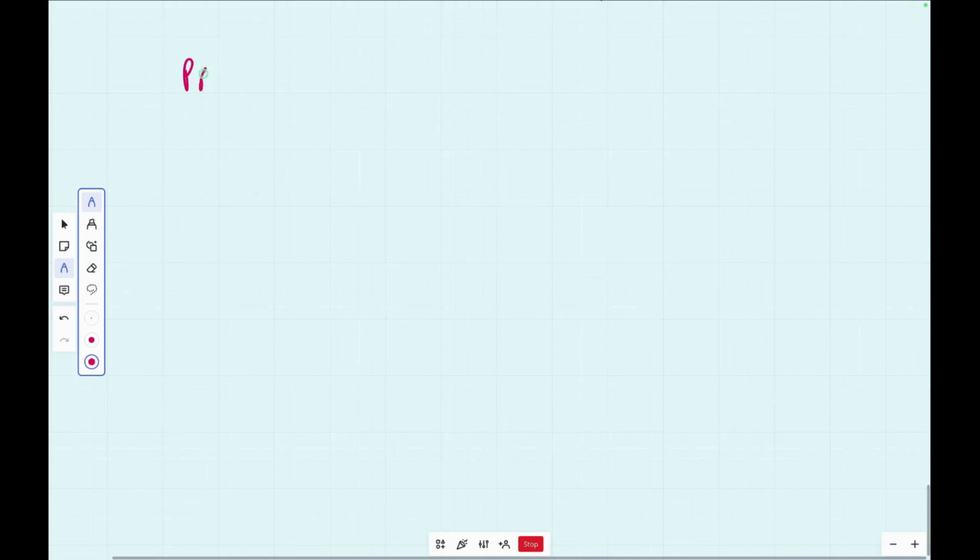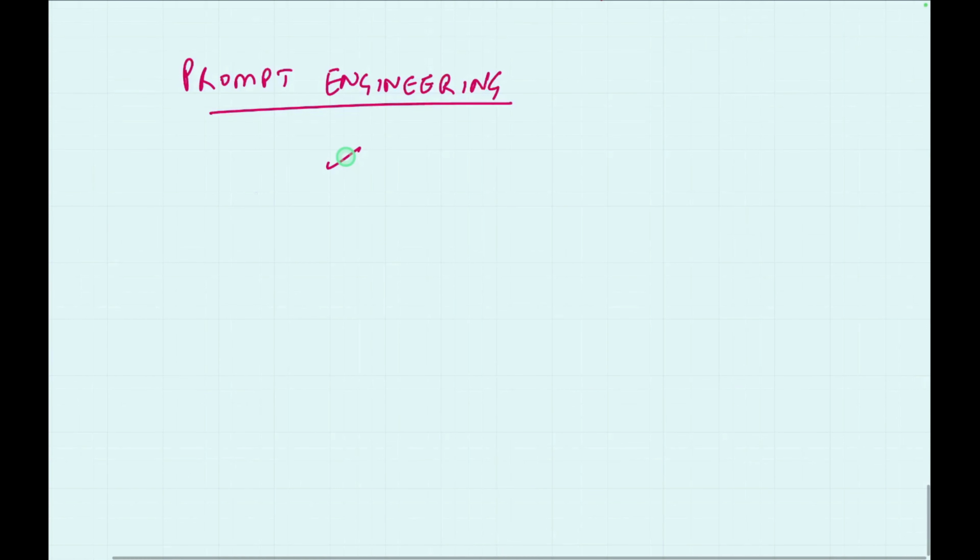Let's talk about prompt engineering. What is the meaning of prompt engineering? In order to talk to a Gen AI model, we need to establish communication, and that can be done using prompt engineering. Whatever we type is called a prompt.